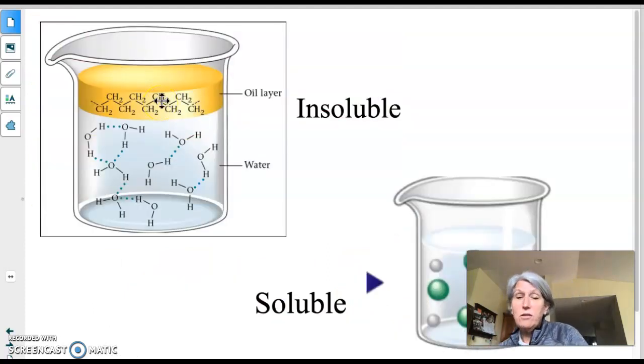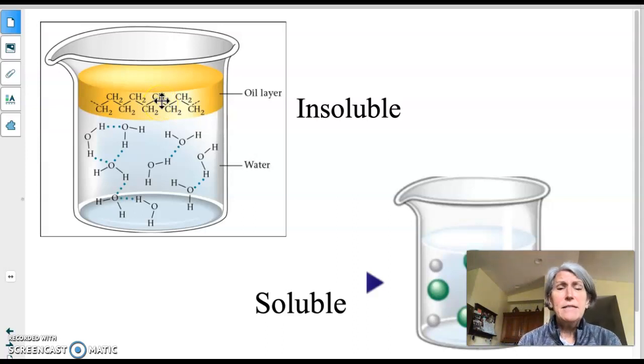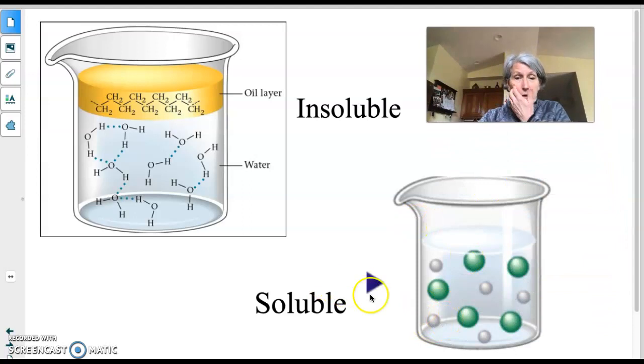A couple of other terms that you should know about are insoluble and soluble. Insoluble means that the two components do not intermix. Oil and water, we know, is insoluble. They do not intermix at all. Another example of this would be the oil and vinegar in your salad dressing. Whereas something that is soluble, as you can see here, represents an intermingling and it's uniform. So there's a difference between being insoluble, where they do not intermingle, and soluble.